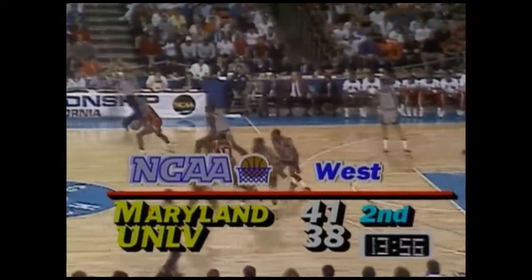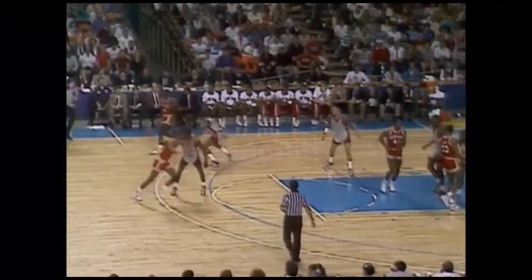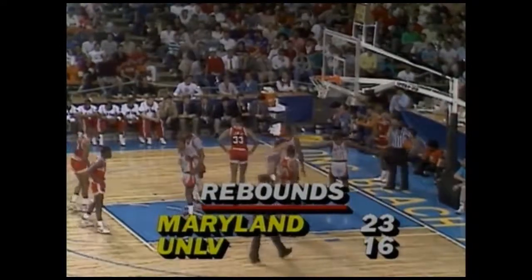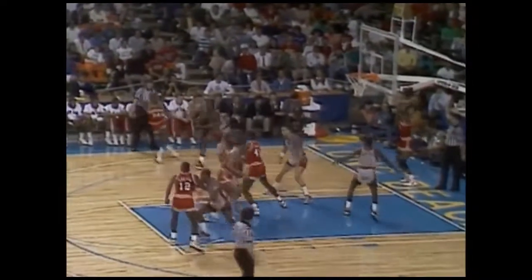Lewis brings it across the timeline being chased by Gilliam. Good idea by Jerry Tarkanian — come out, put a little pressure on Maryland, he had a couple of baskets quick. Foul will be on Freddie Banks — little reach-in foul on the 6'2 junior guard of UNLV. We've played almost six minutes in the second half and that's the first team foul against UNLV. Inbounding it will be Keith Gatlin — 41-38 Maryland. The Terps doing a job on the boards as well. Out to Lynn Bias — 12 points for Lynn Bias.